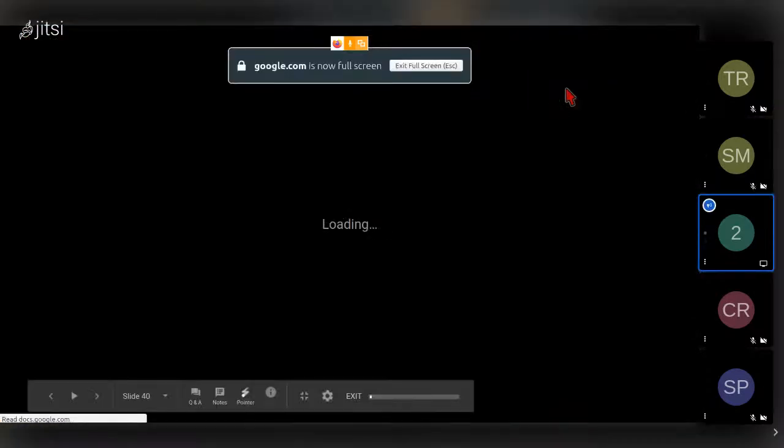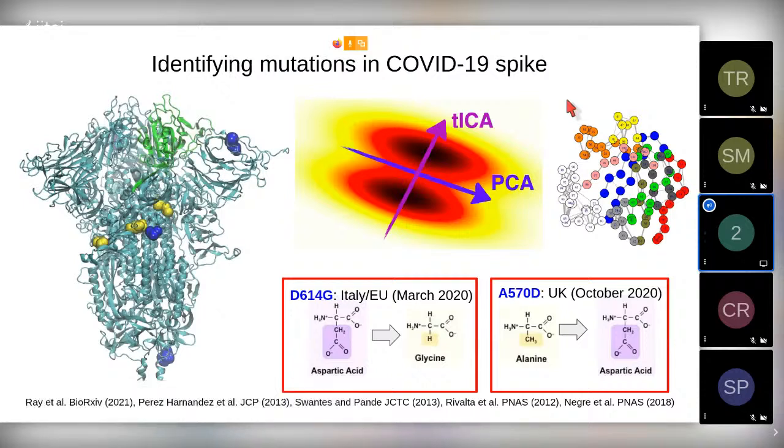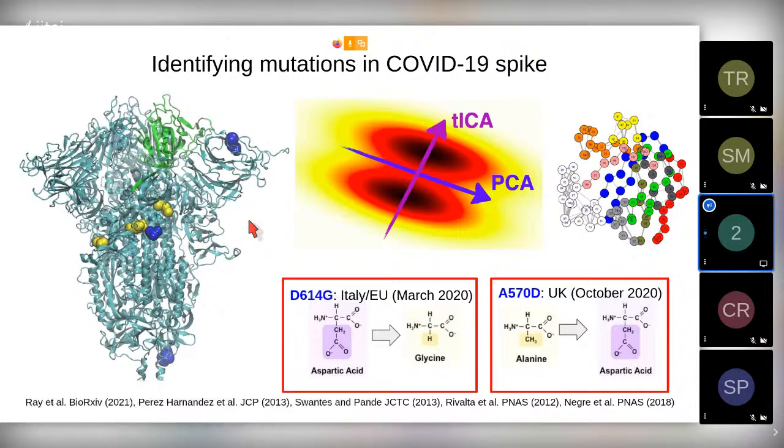So in this model, what we do is we perform a molecular dynamics simulation, and then we check the correlation between the movement of different atoms in the structure. We cannot choose all the atoms, so let's say we choose only the alpha carbon atoms of the amino acids, and then we compute the correlation between them. This correlation can be autocorrelation, which is the correlation of itself, and the cross correlation, which is correlation with the other amino acids.